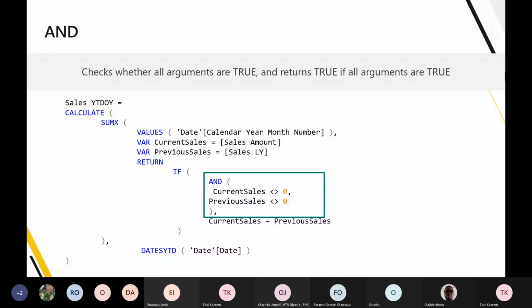In some scenarios of the pandemic, some businesses were down and they are trying to compare what has happened this year against last year when there was no data. So it's important for us to put an AND clause saying, only do this calculation for me when there is value for current sales and also value for previous sales. What will make the difference balance is to consider February last year where the business started, and February to April this year, not including January, because it would give you an imbalanced comparison.